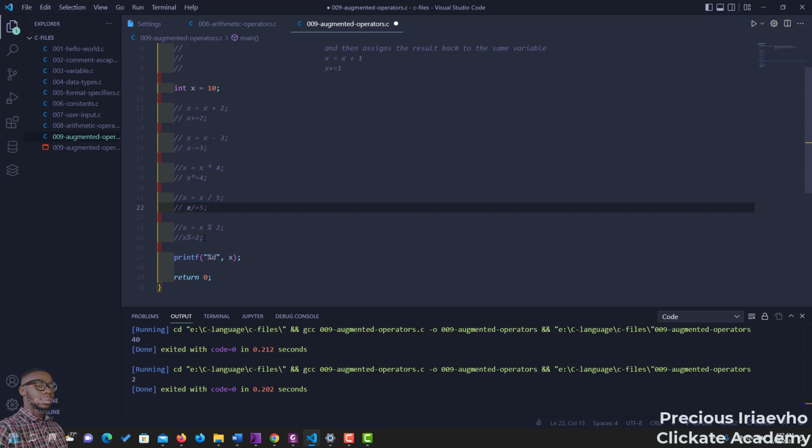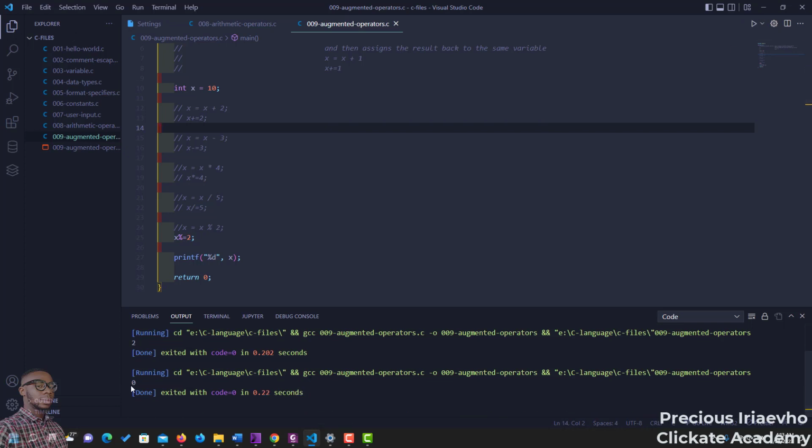And also for modulus, you can do the same thing. So modulus is the remainder of a division. And when we do that, it still works the same way. So you see, the modulus is 0. So when 10 is divided by 2, this division is actually a proper one. There is no remainder, so you have 0.